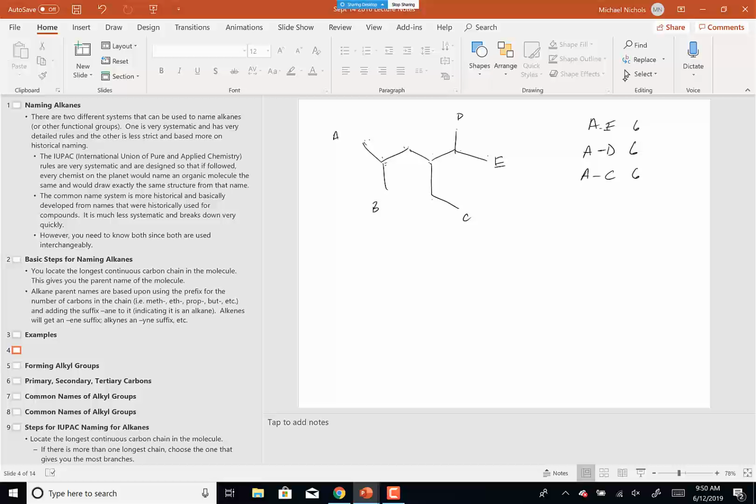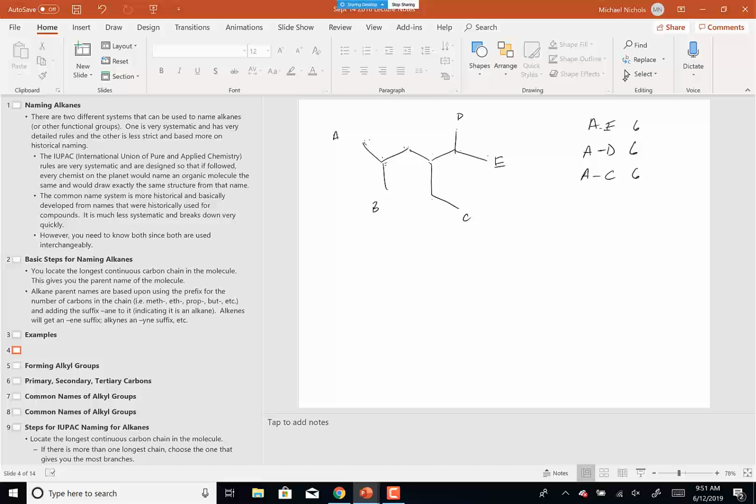So when you say A to E, does it mean that one starts at A? No, actually, in this case, because we're stepping through this, I'm going to interpret A to E to be either A to E or E to A. Because we're identifying the longest chain. Then we have the issue that we got more than one longest chain, so we've got to decide which one. Then we have to name the groups, and then we'll number it. So right now we won't worry about whether it starts at A or starts at E. I just want to know what the longest carbon chains possible are.